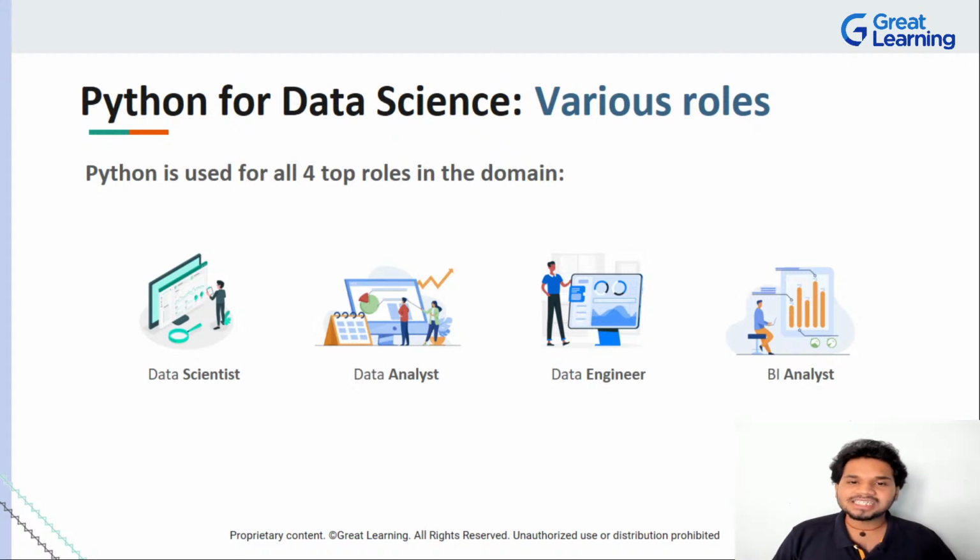But if you're taking a look at understanding the data analyst, data engineer, and BI analyst roles, a data analyst is very much into picking up the data which is already ready and analyzing it. A data engineer is slightly different. This person is responsible for building and maintaining the pipelines through which we can access the data, right? That is important. And of course, once you have all of your data, it has been analyzed, and your data scientist has run all of his or her stuff on it, eventually at the end, you're also going to be performing business intelligence analysis. For that, you can become a business intelligence analyst as well, right?